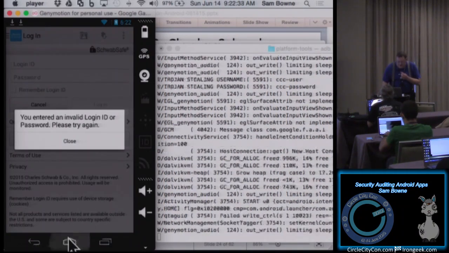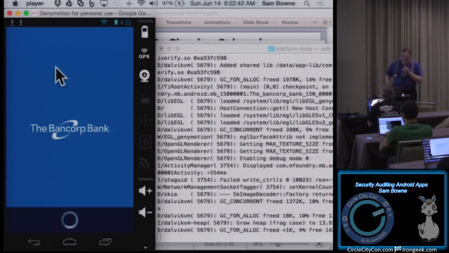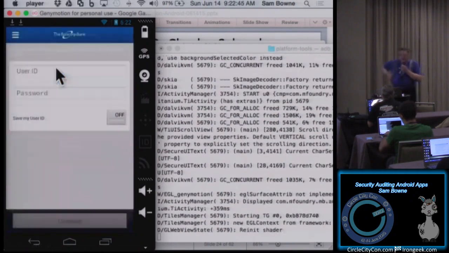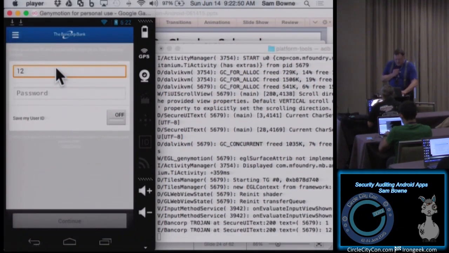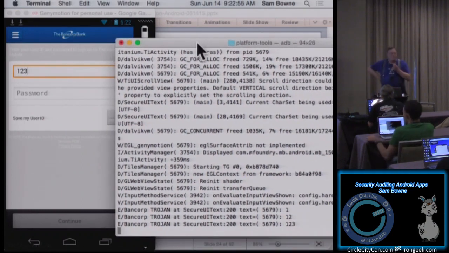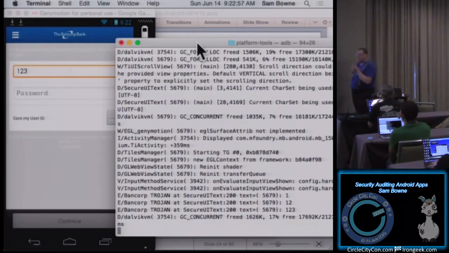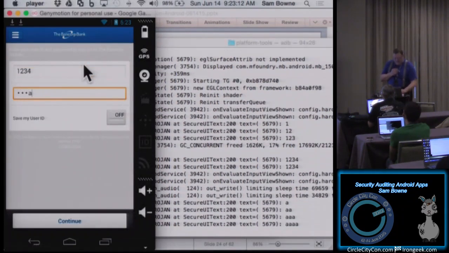But there are others. And the Bank Corp, for example. And these are all top 10. This is a Trojan version of the Bank Corp. And you'll see what this one does. When I go to user ID and I type in 1, 2, 3, see, I wasn't able to, it doesn't put the variable right in one string field. It puts them character by character with a thing called Secure UI. It grabs the keys one by one and builds them, but I'm still getting them. I have to steal them one, two as you type them in. So here's my username. Here's my password.